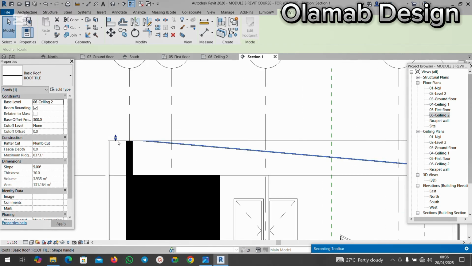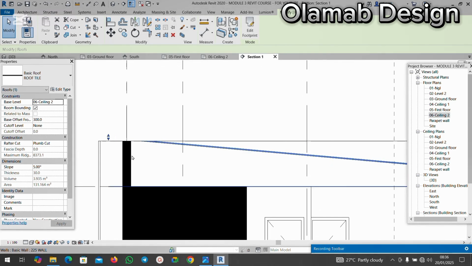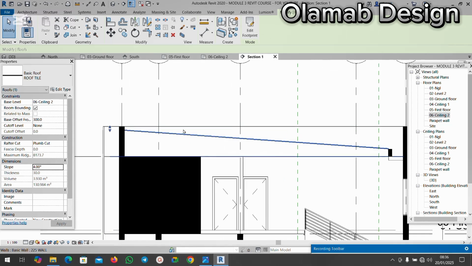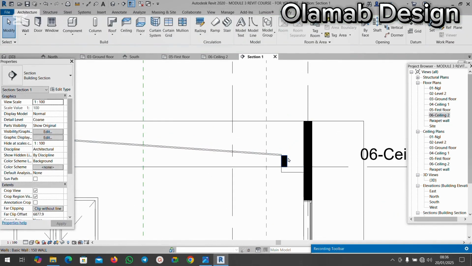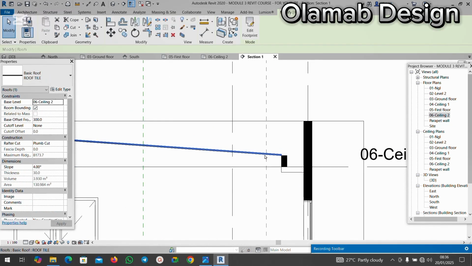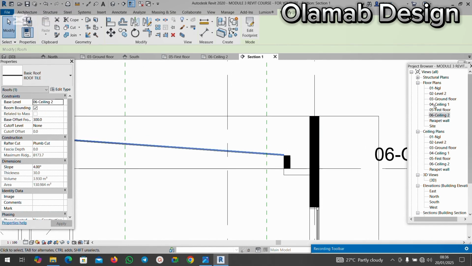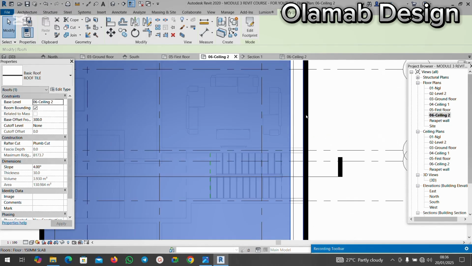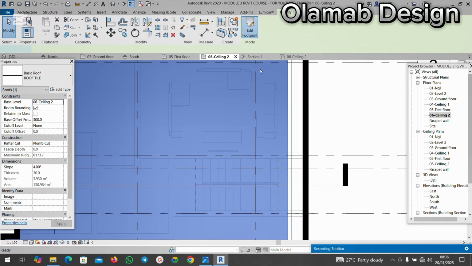Although it's still okay there, you can just reduce the slope to, let me say, 4, and let's see. Okay, the slope is still not bad. So what you need to do now is select the roof, then go to your ceiling level again, your ceiling 2. You can see that I just mistakenly clicked on ceiling plan, so I'm supposed to go to the normal ceiling level. I'll click on edit footprint.